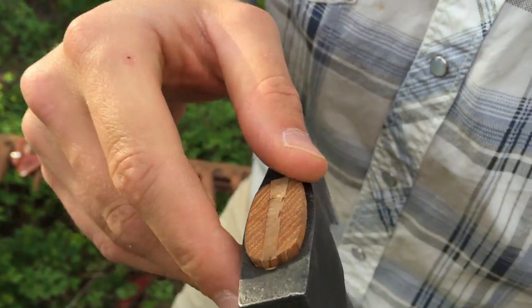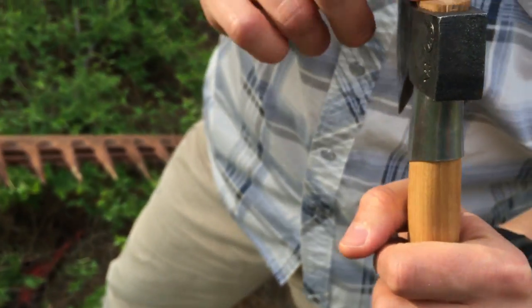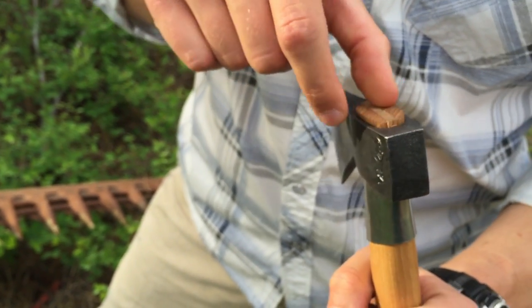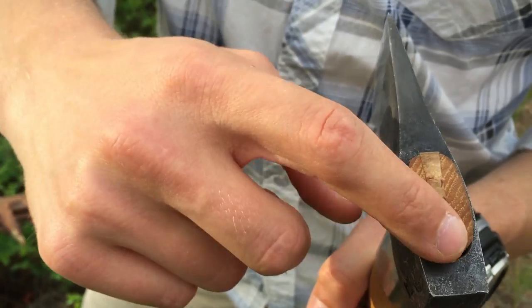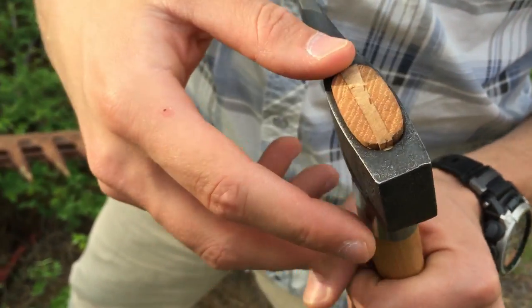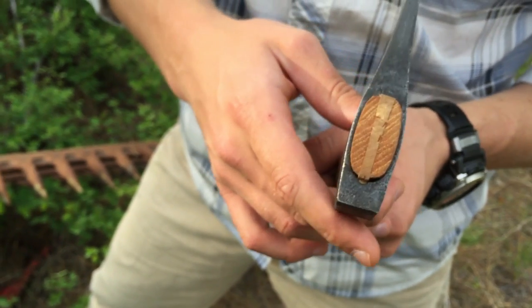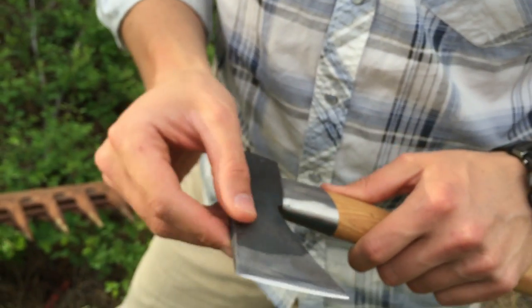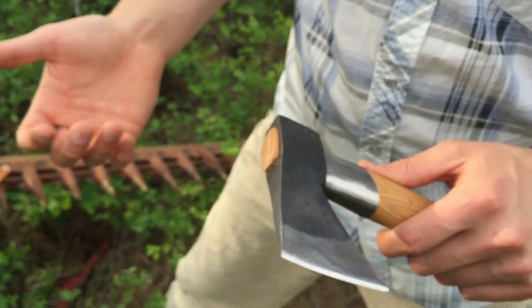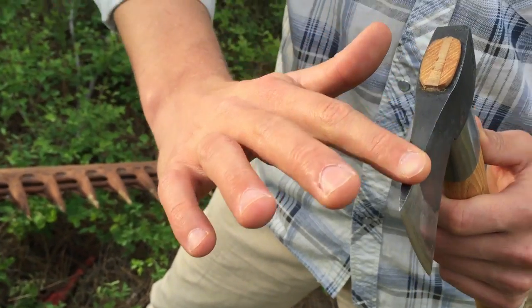Some people, I think the right way to say it is you hang an axe head on a handle. So it's very nicely hung on there because it's got the mushrooming. That's going to make sure that the wood doesn't slip out of the axe head when you chop. It doesn't have a metal wedge because this thing is just so small. I think they've decided to not even put a metal wedge in there, but it has a really nice wedge placed into there. And with these smaller axe heads, it's harder to make them, you have to be more precise, and it's very, very smooth and very nicely done.